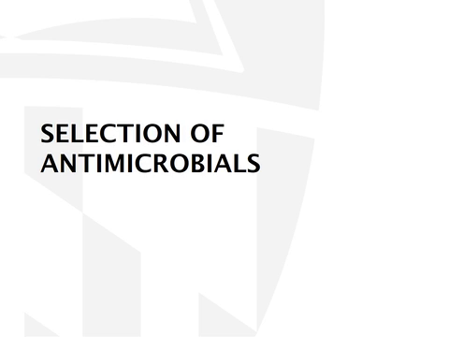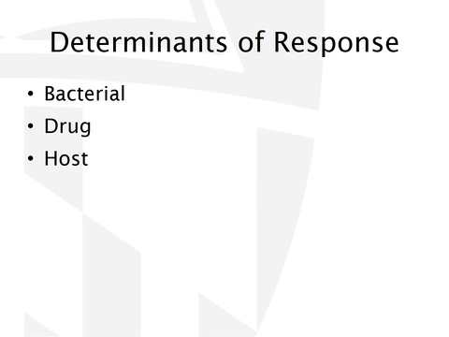So moving on from discussion of antimicrobial resistance, let's now talk about selection of antimicrobials. There are several determinants of response with regards to the selection of antimicrobials. Obviously, the objective when antimicrobials are prescribed and administered is to produce a maximum effect, essentially eliminating the organism. But at the same time, we want to minimize the harm to the host, or the patient, right?